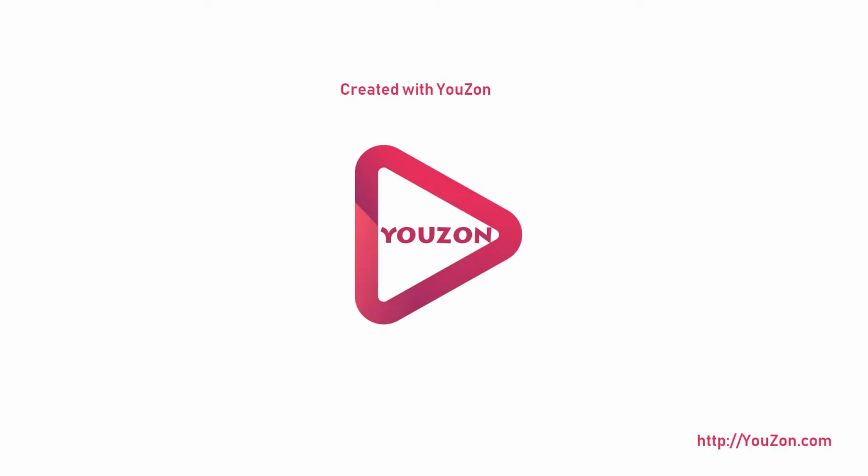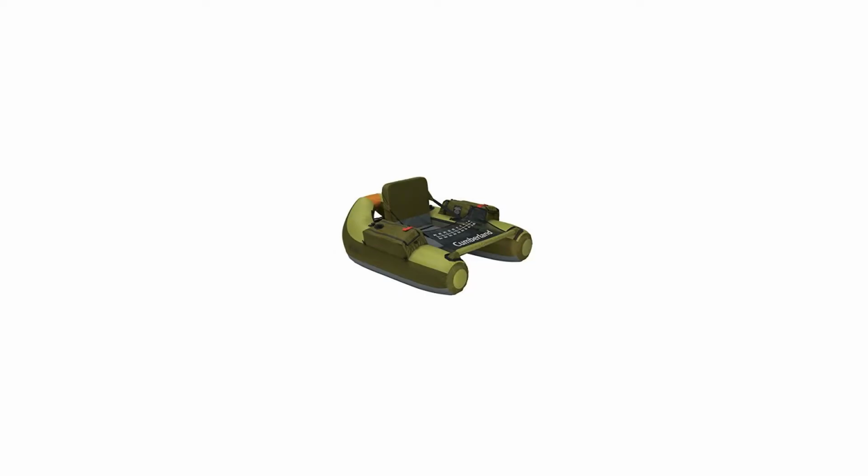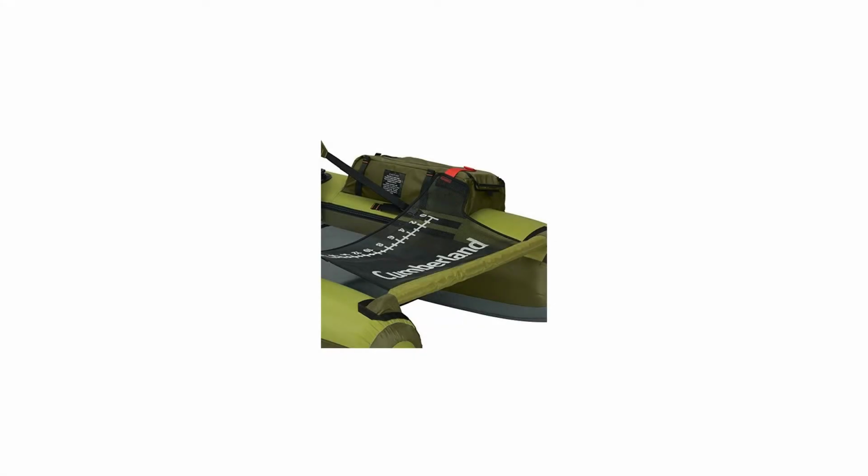Backpackable float tube with easy entry front design. Hydrodynamic hull is shaped for improved tracking and steering. Includes adjustable backpacking shoulder straps and two cargo pockets with easy open double zippers. Extra high seat for drier and warmer fishing and improved visibility.